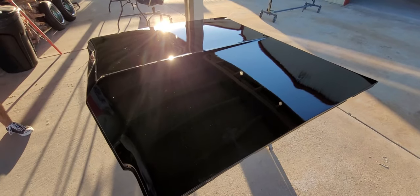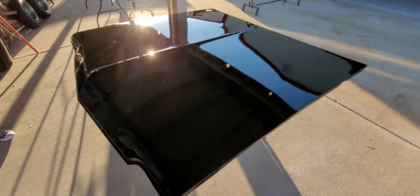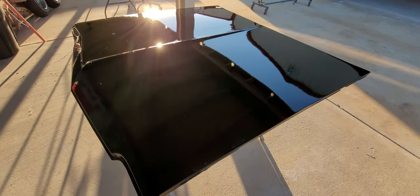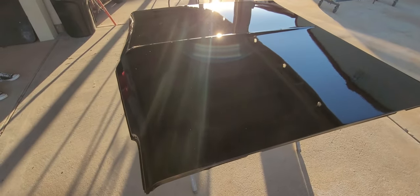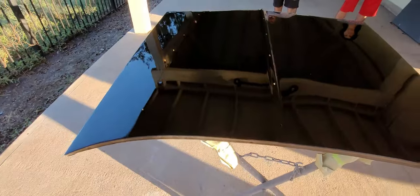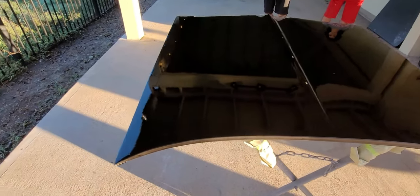All right, today's Saturday, October 22nd, 2022, and we're gonna be wet sanding this hood. It's a Repop 64 hood. So it's been sitting for a week and it's really not bad, really. I don't think it has anything on it, huh? Oh, a little bit right there. It's tiny though. I don't know if the camera's even going to pick this up. Yeah. So it's got 3 coats of Euro. I think we just go 1500, man.